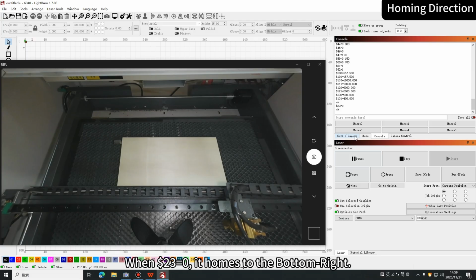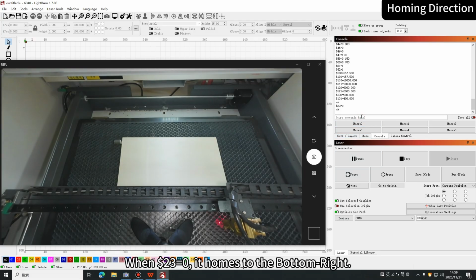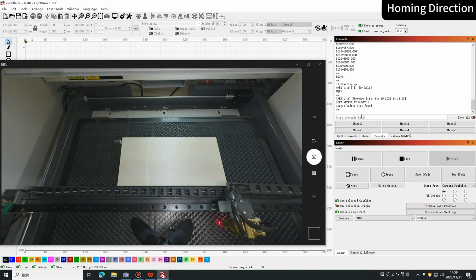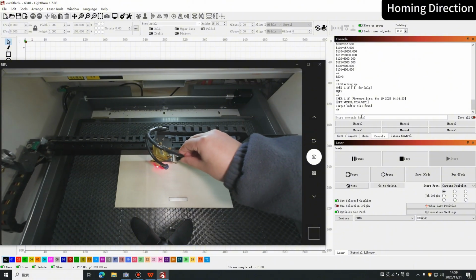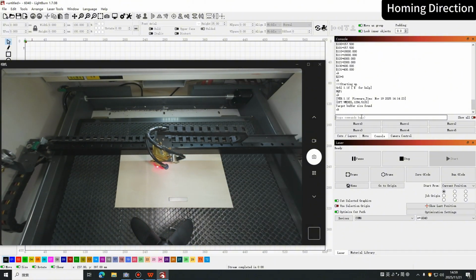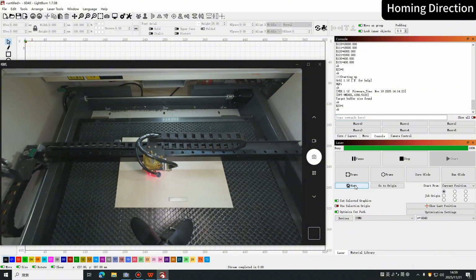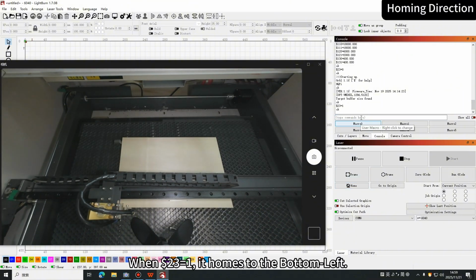When $23 equals 0, it homes to the bottom right. When $23 equals 1, it homes to the bottom left.